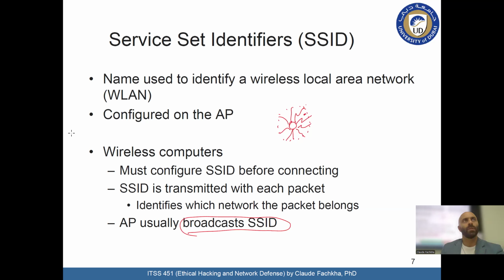I may tell you also that they are using WEP as an authentication mechanism. You may tell me, oh, WEP is not good practice. This is another vulnerability found in the scenario. I would need to use WPA2 AES encryption. Okay? Stuff like that. So I'm going to give you a scenario with maybe some misconfiguration, vulnerabilities. You need to identify them in the text and tell me what you propose as a solution.